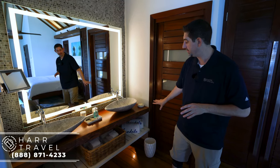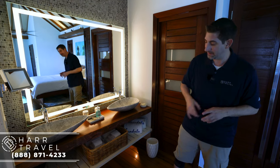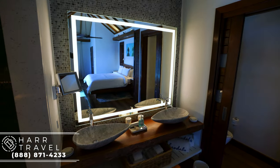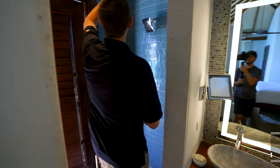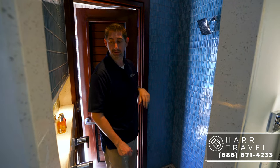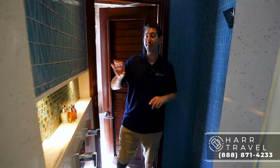You've got a ton of storage underneath, extra beach towels so you can hop right in the water out on your veranda. There's a scale underneath and a hairdryer, and finally the backlit magnifying mirror. Just through here is your step-in shower with an extra large rainforest showerhead up above and your handheld showerhead here. And once again, more of those Molten Brown upgraded amenities — they even have your own Molten Brown loofah as well.